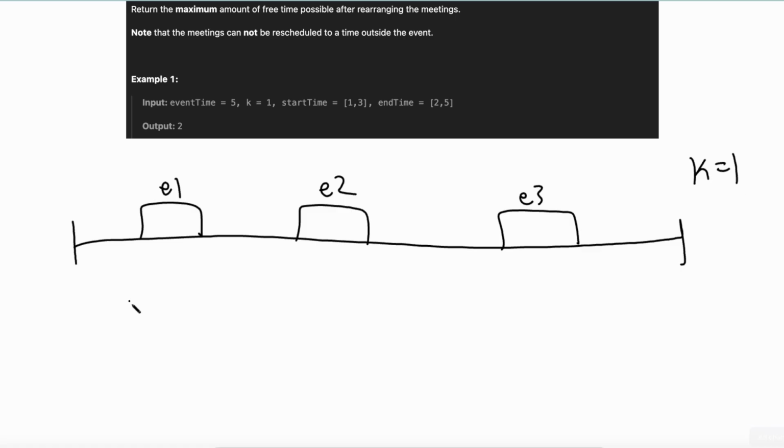A window, in our case, is therefore going to have the following properties. It's going to always include at most k, equal to 1, events within the window, and it's going to begin at the end of the first event, and the window is going to end at the beginning of the next k plus 1 event. So if that didn't make sense, let's just try to solve this problem. It doesn't matter where they begin and end. It's just for illustrative purposes.